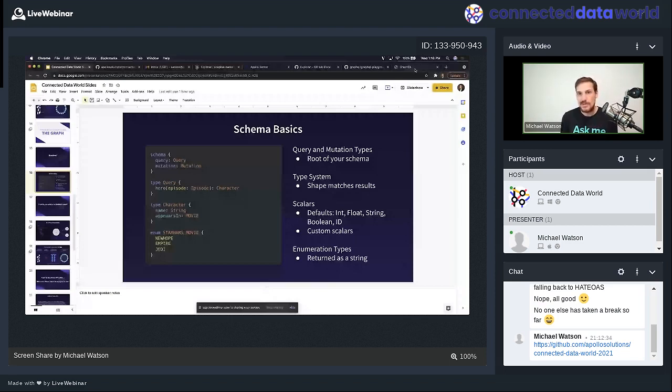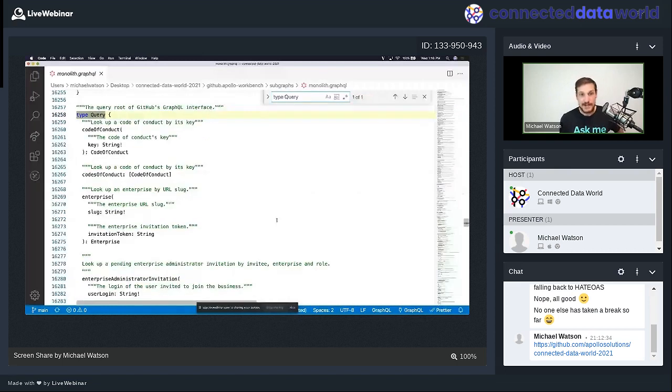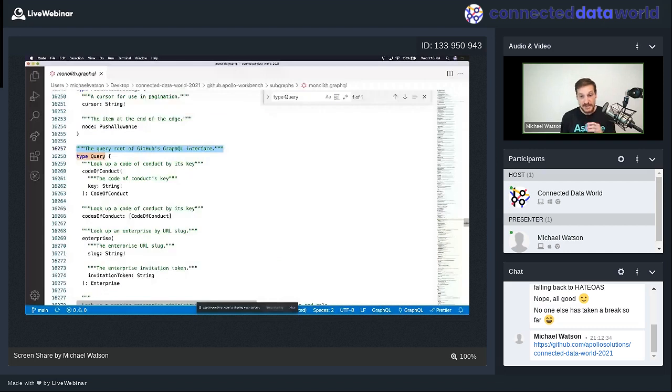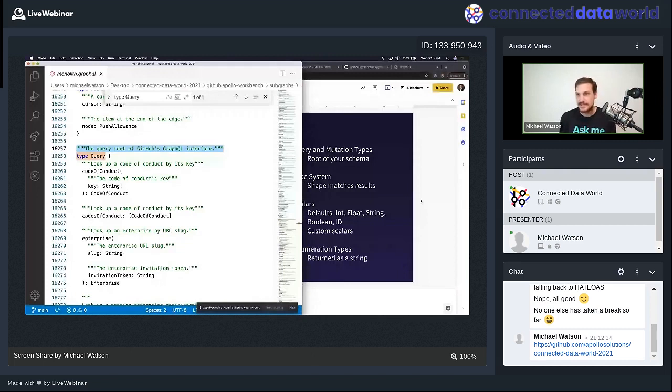So one of the common ways I first start out looking at a large schema is looking for that initial type Query. Now, remember that documentation we pulled up in GraphQL. You can see here's code of conduct. You'll also notice these little quotations. These are actually how you can add comments and information into your documentation in GraphQL. It's actually a best practice to do this. You're going to see GitHub's doing a great job of it, obviously.